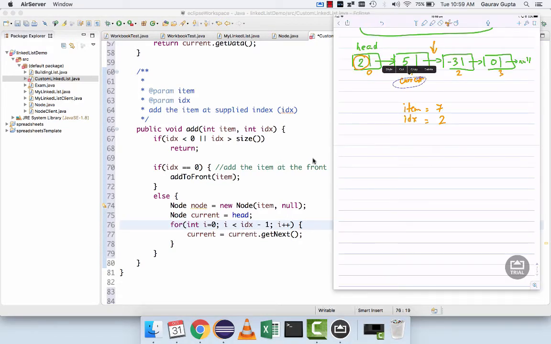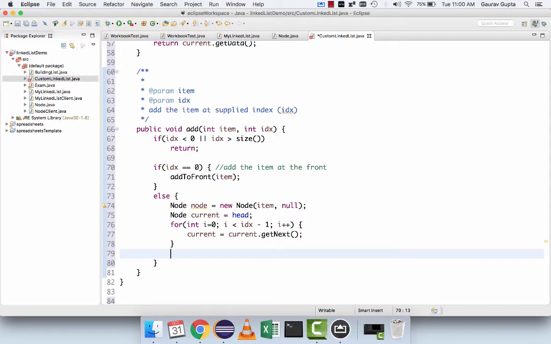Now this will mean that we have a node constructed already, which has the data value 7, and we have a reference to the current node here. We are trying to insert our node after the current node, but before the connected node. So first we link our new node to the node after current. How do we do that?